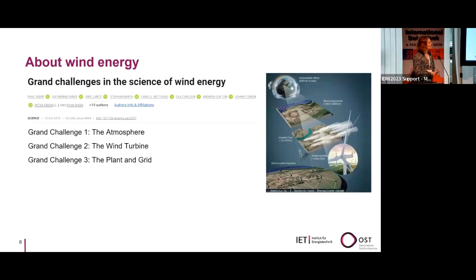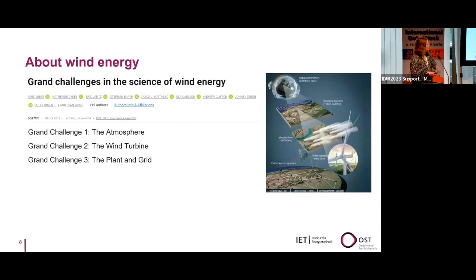Wind energy has a number of scientific challenges, which were published in a 2019 paper called The Grand Challenges in the Science of Wind Energy. This picture is supposed to be depicting that. The first challenge is the atmosphere: working out how the wind and turbulence interact with the turbine, and how the wakes, the area of wind behind the wind turbine, affect each other, especially in complex terrain. That means in the mountains, you end up getting lots of difficult thermal effects that you have to model.